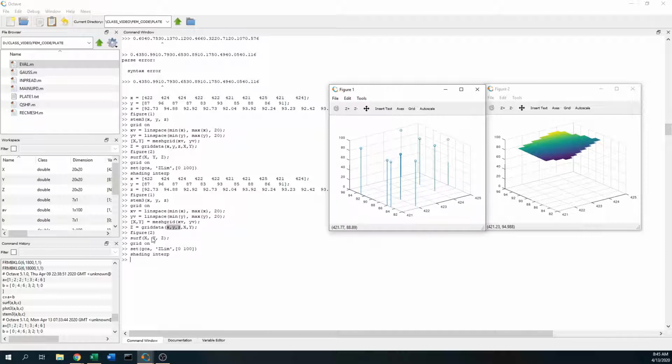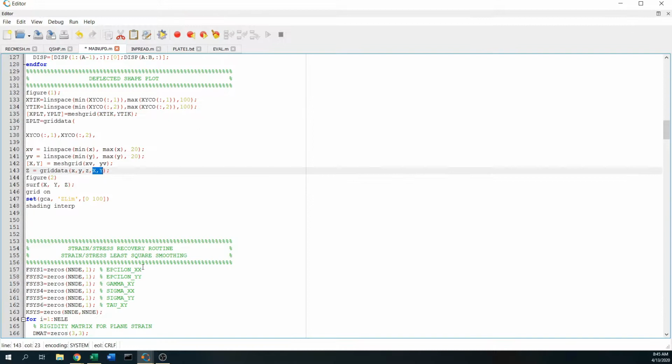Finally, the function surf, surface of x, y, and cap x, cap y, cap z, is used to plot this, and then the shading is interpolated. So for our case, we're going to do the same thing.